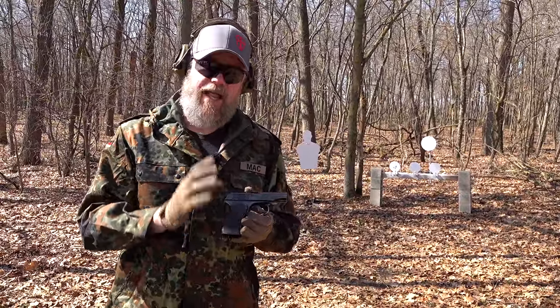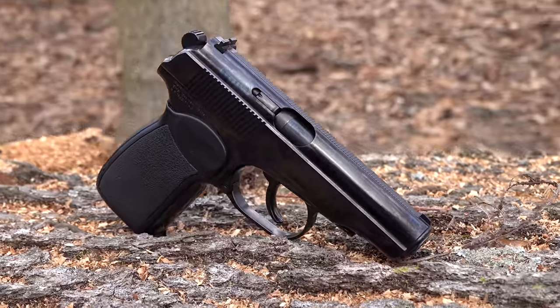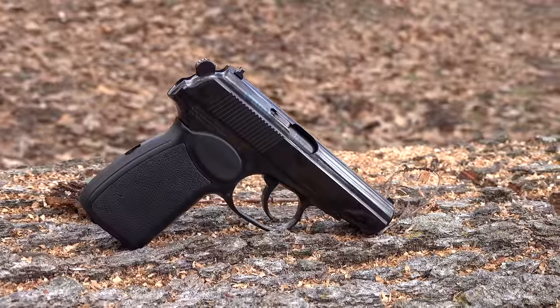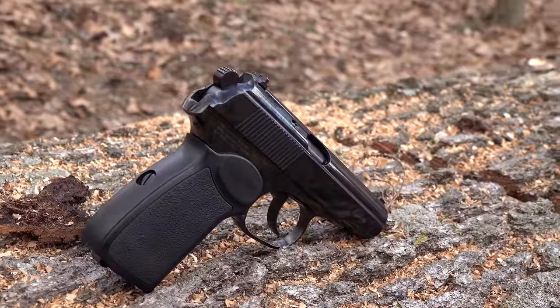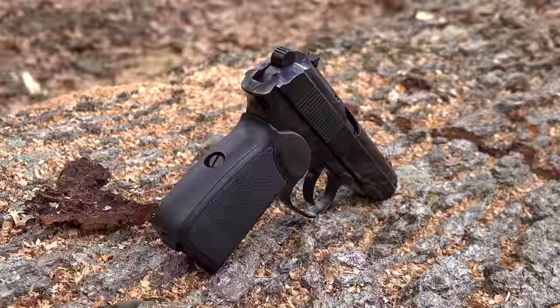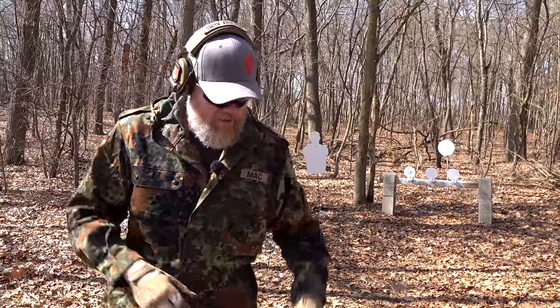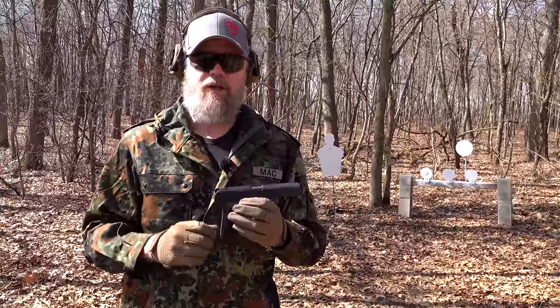One of those guns, this is an actual military service handgun. It's an East German Makarov, a 9x18, and it was manufactured in 1961. This one has an 8-round single stack magazine that chambers that 9x18 Makarov cartridge. We're going to show you a handgun based on this that was, again, intended for export and import into the United States.